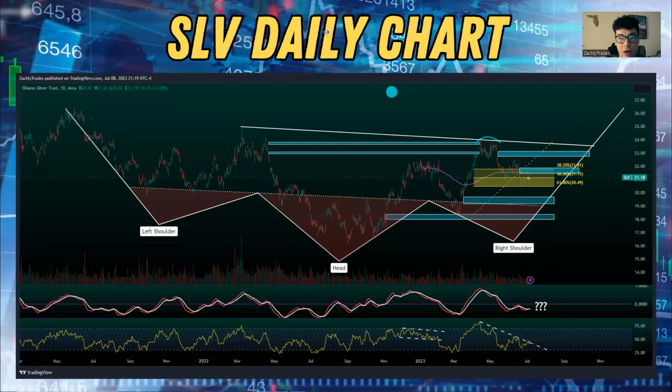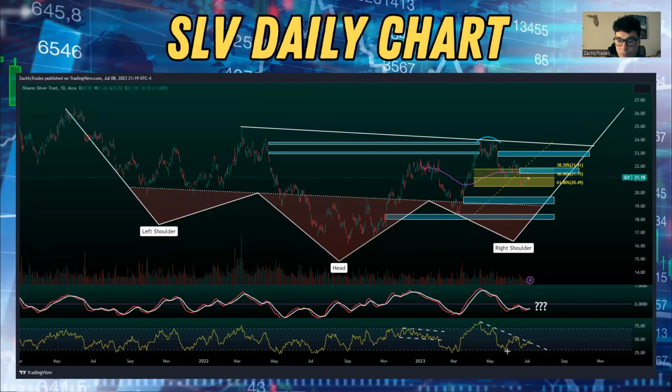What we see here on our RSI is we have broken that initial bearish divergence trend line, right? And it looks like we kind of got a breakout retest and push higher. So we're going to see if we can really continue the push upwards on SLV. When you look at your MACD, it's starting to show signs of curling to the upside. What I really like about the SLV chart here is we also have bullish divergence here.